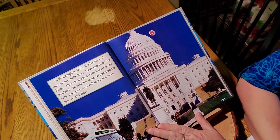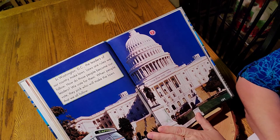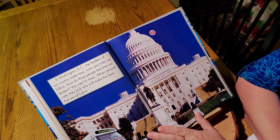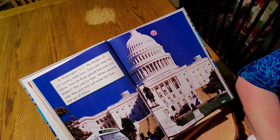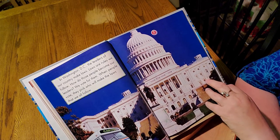Here we are at number two. In Washington, D.C., the leaders of our country make laws. Laws are rules we follow — just like the rules of our school and classroom. Washington, D.C. has the leaders of our country that make laws. How do these people become our leaders? We vote for them. Adults vote for the people who make the laws. Metro Mike is at the Capitol — this is the Capitol of the United States of America. We have a Capitol in Washington State in Olympia. There's a statue of a person on a horse. This is a very protected building, but it is awesome — all these windows, and it's round. This is called a dome.